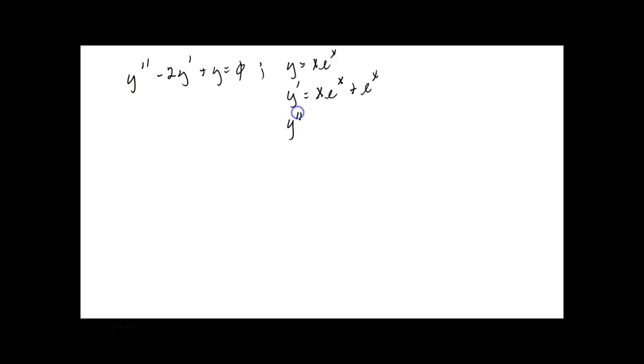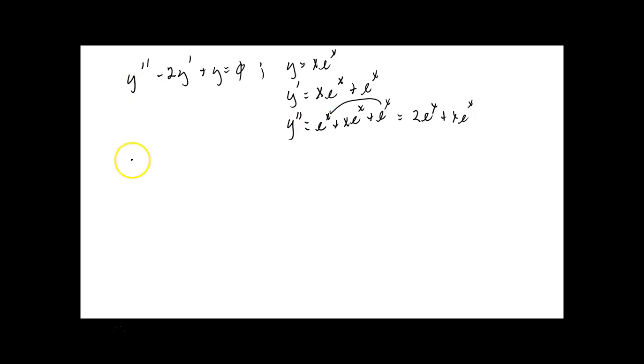Yep, we do. So y double prime is e to the x plus x e to the x plus e to the x. To simplify that a little bit, we combine these two together, and that gives you 2e to the x plus x e to the x. Now, you could say that's 2 plus x times e to the x. I don't think that's any easier. So let's leave it alone, just like we have it, and go back and plug in.